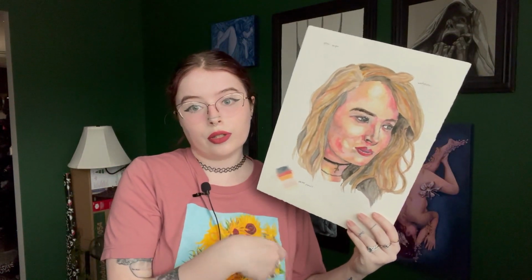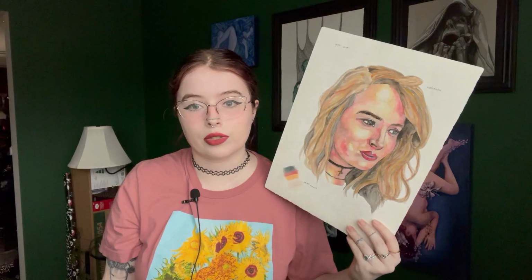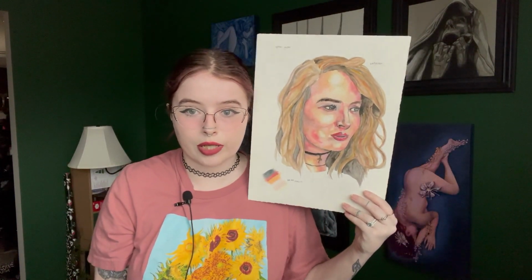So instead of just going through all my colors just to see what they look like, I made a self-portrait. And then this professor was like, that's a lot. And I was like, correct, but this is how I process things. So this is a watercolor self-portrait practice. I really like it. I think it's a nice practice. I think it's cool.